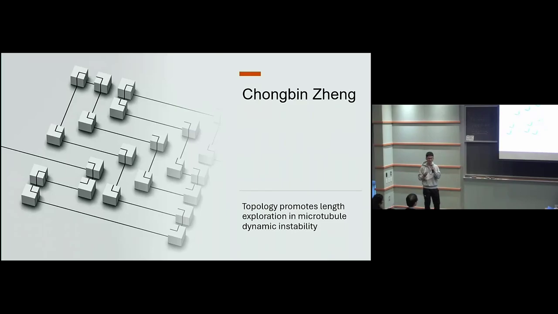It turns out that this switch from growth to shrinkage is not a simple Markovian process. It's a complicated multi-step process that might be optimized for this search process. So what we have done is to come up with a discrete state stochastic model for the microtubule, where the basic motifs are non-equilibrium cycles of molecular reactions like GTP hydrolysis. It turns out that this model hosts topologically protected edge dynamics that reproduces this stochastic switching behavior and also the non-Markovian statistics of these dynamics. So if you're interested, please come by. Thank you.